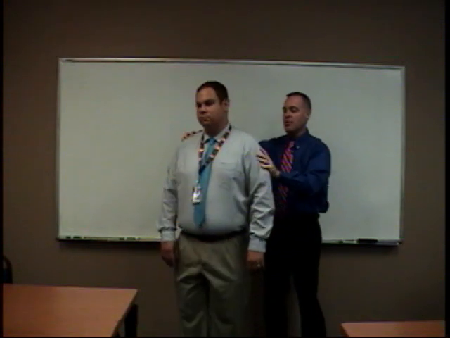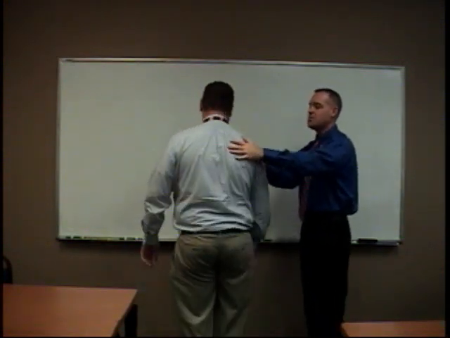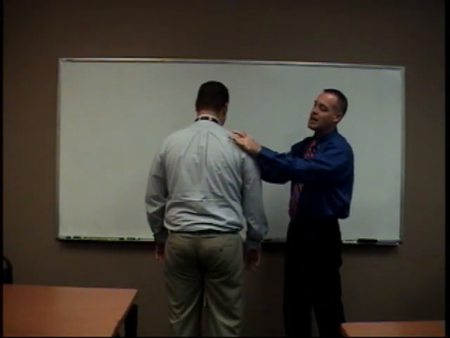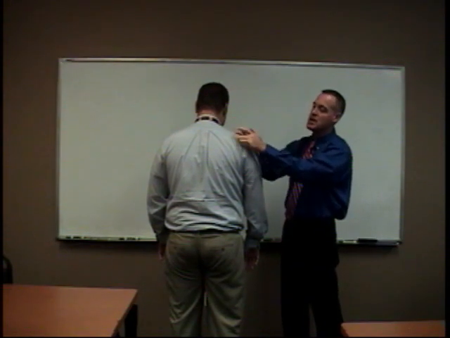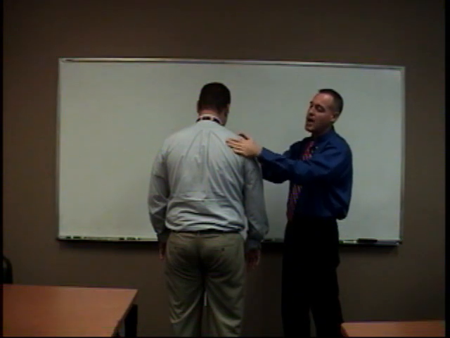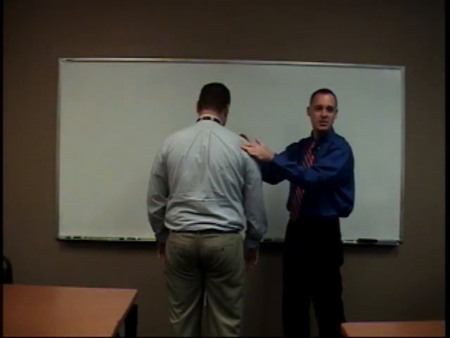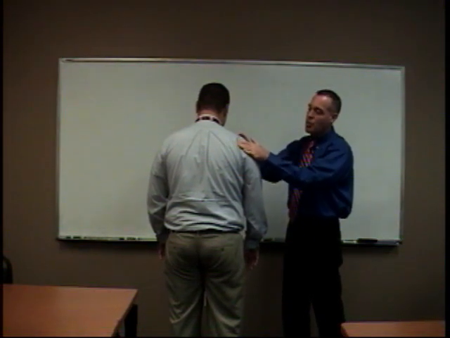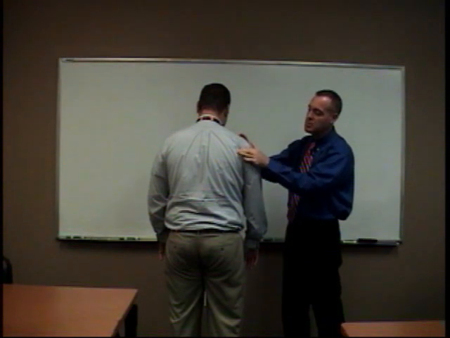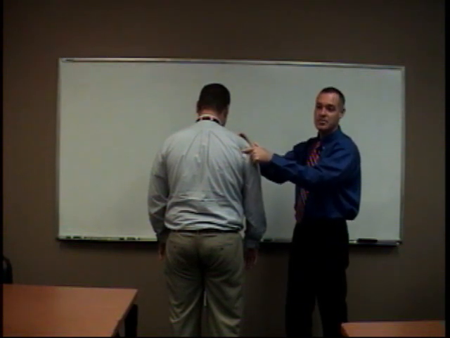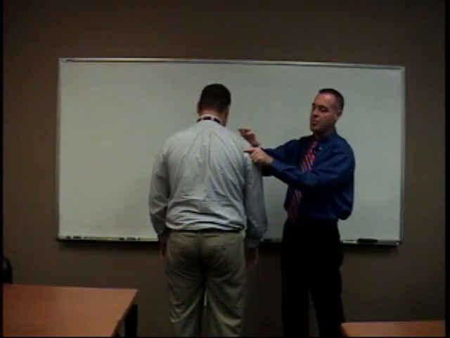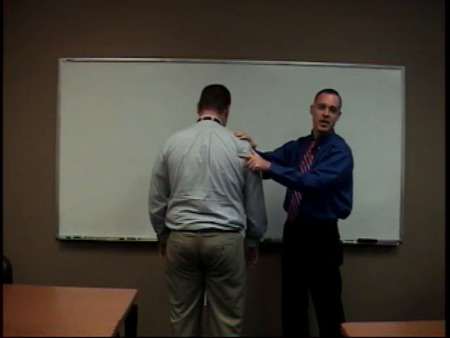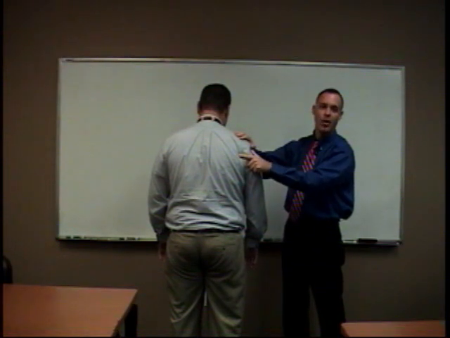Okay. So if I want to find, we'll go to this side now. Here's his spine of the scapula. So we know supraspinatus again is right up here. We're going to go inferior to the spine. Then we know we're on infraspinatus. Okay. If I want to go right below that, we get to a really small muscle, usually kind of sore, teres minor. Okay. Now I'm going to throw this one in now. It's not a rotator cuff, but we'll throw it in. Teres major. Okay, right below it.